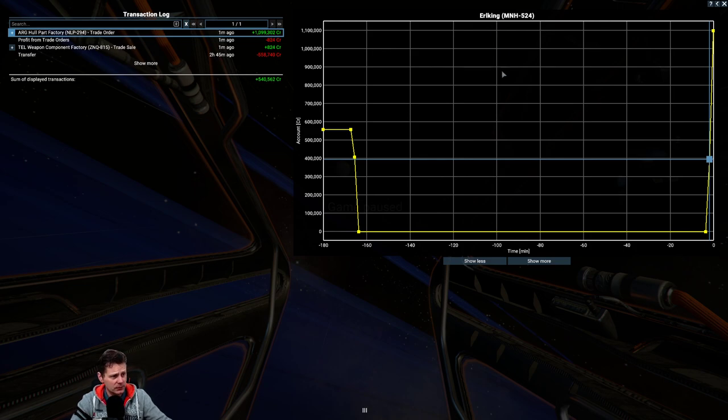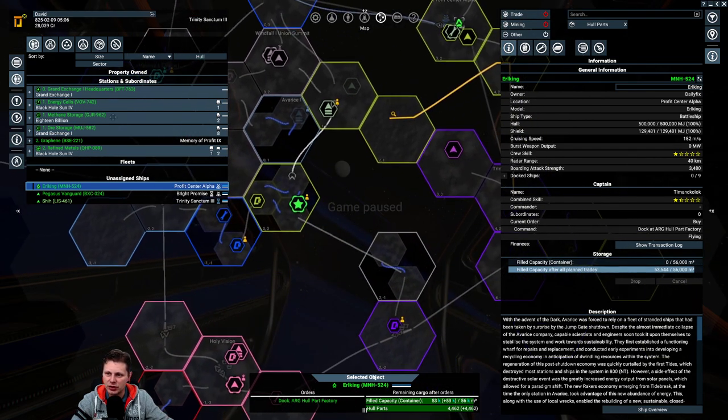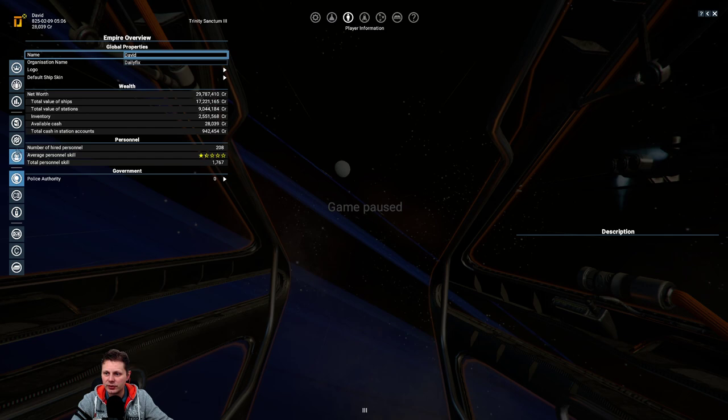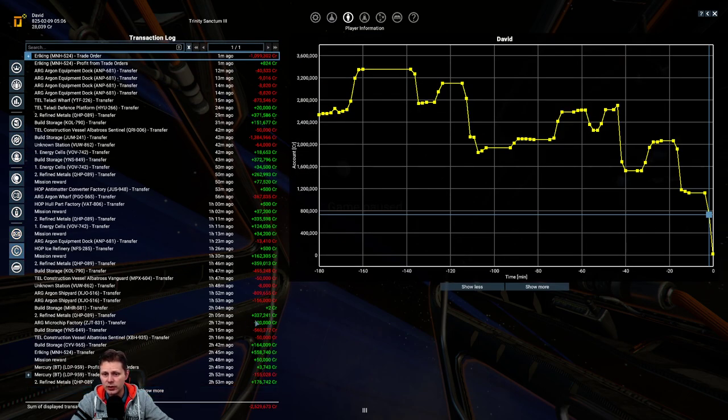This is the Old King. And I just saw this and I'm like, yeah, that's nice. That is very nice. So they sold the hull parts to the Argon Wolf. Always good to see ships making money. Let's take a look over here. Not that one. This one. We are still shy 2.5 million.